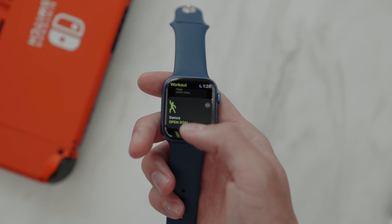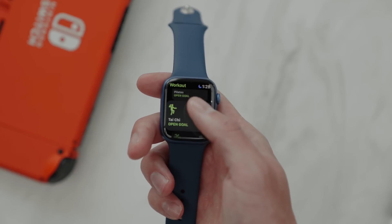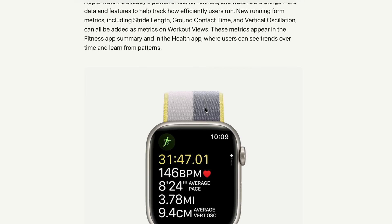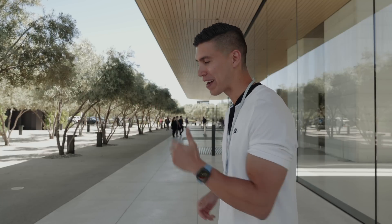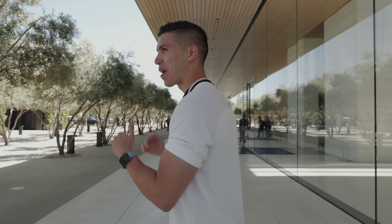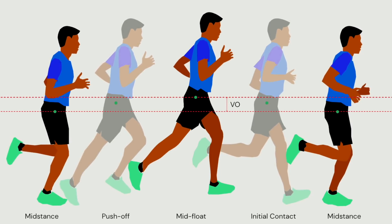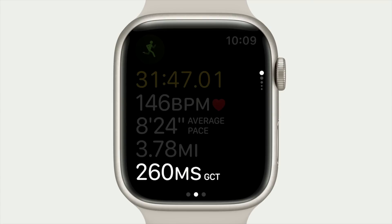The next update is coming to the Workout app, which is a big reason why a lot of people get Apple Watches. You can now track your running with three new metrics. The first being vertical oscillation — if you spend too much energy running up and down, you have a non-efficient stride, and the watch tracks your arm movements to let you know your oscillation is too high. The second being stride length and the third being ground contact time.